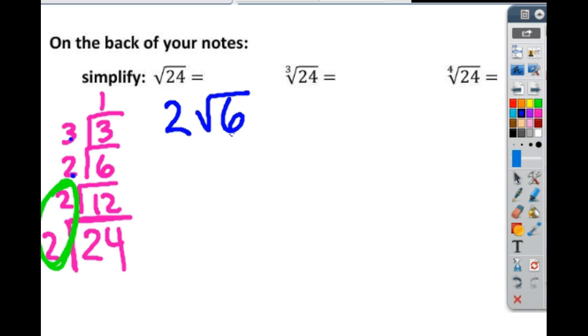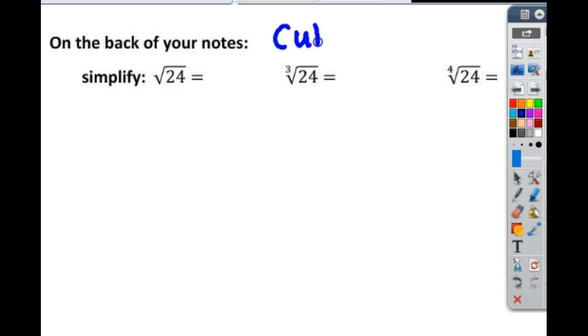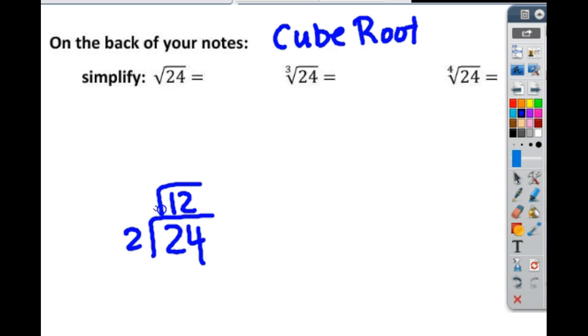But this next one is not a square root. This next one is what kind of root? This next one is called a cube root. This number right here is called an index. This index is telling me I'm not looking for groups of 2 this time. I'm looking for groups of 3. I'm looking for numbers that got multiplied by itself 3 times. And that's why I like teaching the birthday cake, because you already know how to do this. Because you start exactly the same way with the birthday cake.